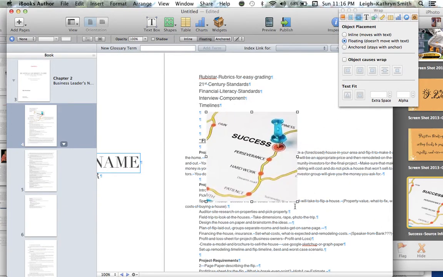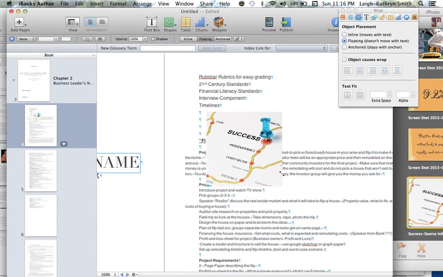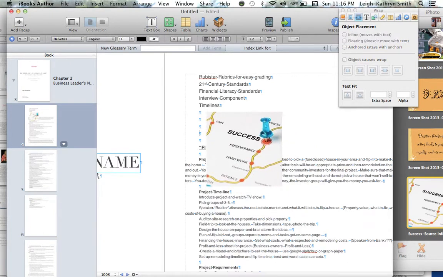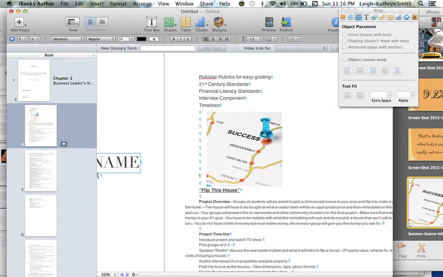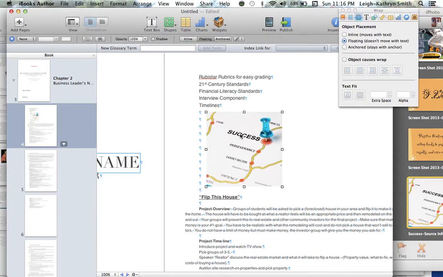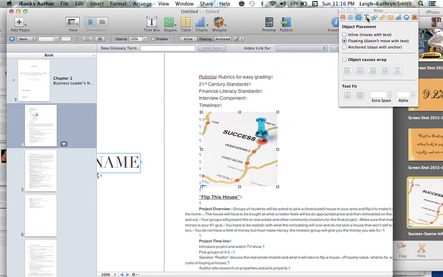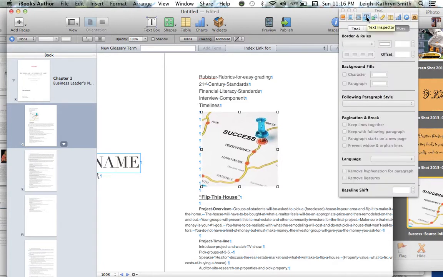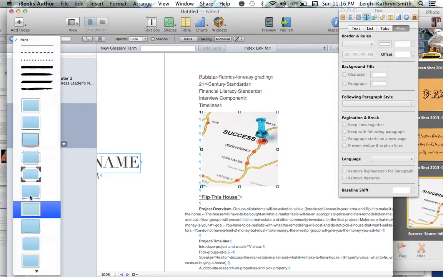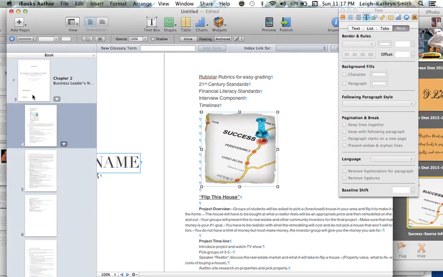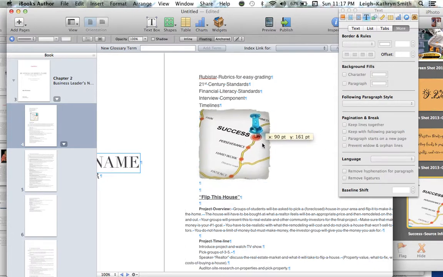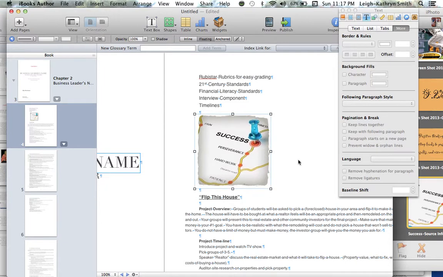So I'm going to put this here. I don't need it quite that big. I'll make it just a little bit smaller. And I'm going to put back in just a few of my blank returns. Or maybe I should have just left it the way it was. Once it is chosen, I can choose any one of the elements to make it look more like a picture. Now I can do that over there, or I can do it right here. So I could put it in as if it's like in a photo album, or I think I'm going to use the torn edges. And so there's my success, my torn edges success, kind of an oxymoron unto itself.